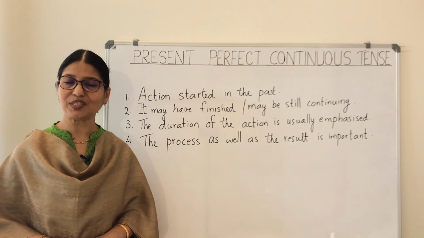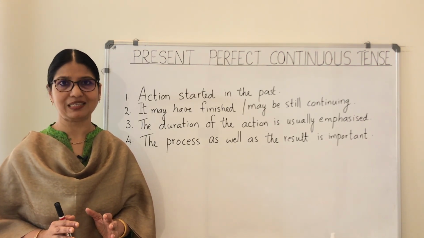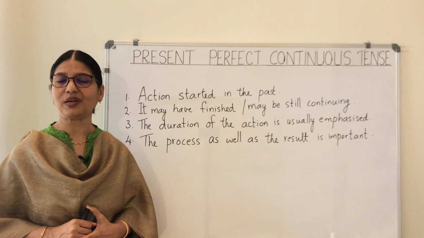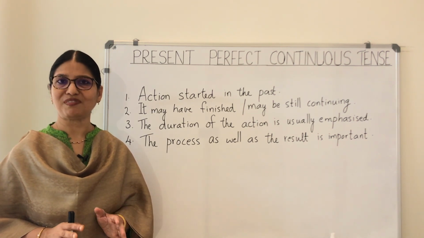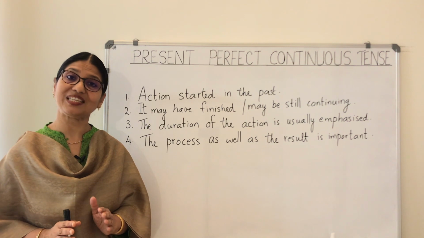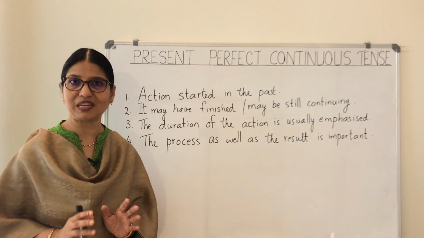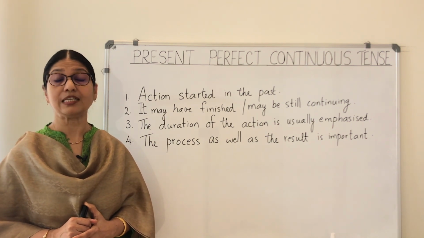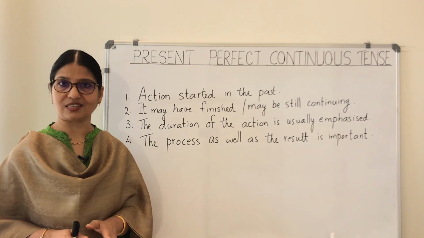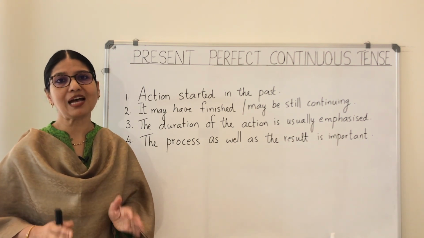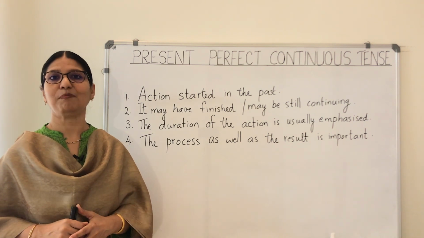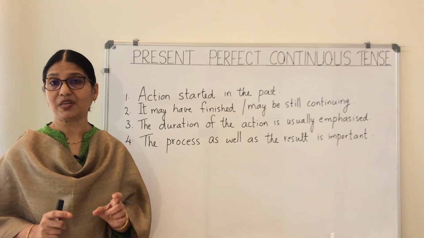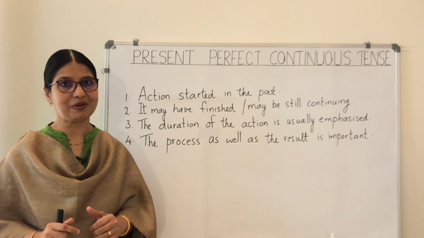First of all, let me share with you some important points that you need to keep in mind when using this advanced tense. Many a time, it's found that people confuse the present perfect continuous tense with the present perfect simple tense, the one that we covered in our previous video. So when do we use the present perfect continuous tense? It's used to refer to an action that started in the past but perhaps did not finish in the said period of time. That means we use this tense when we need to link the past with the present.